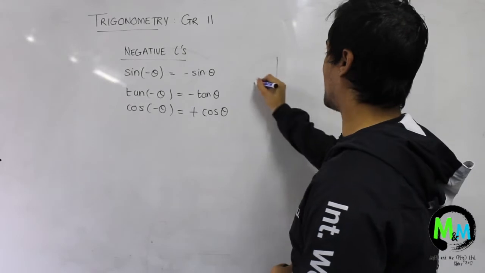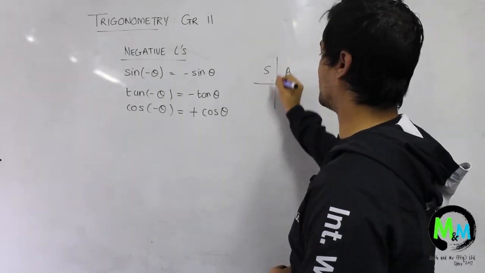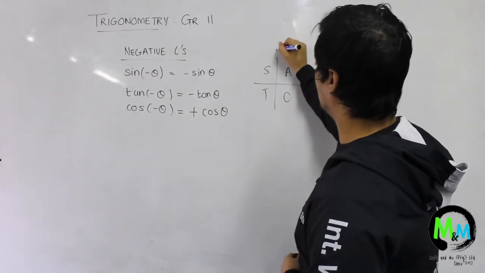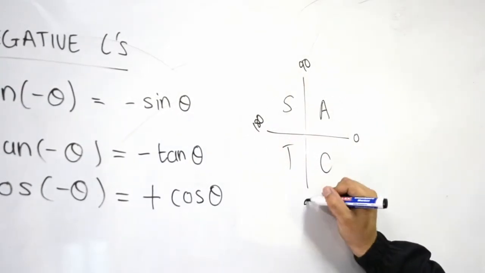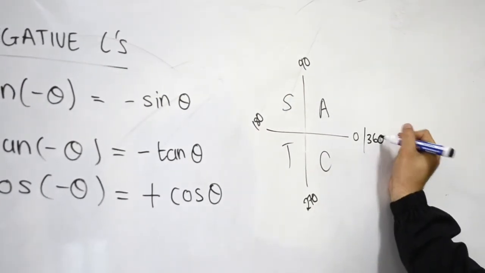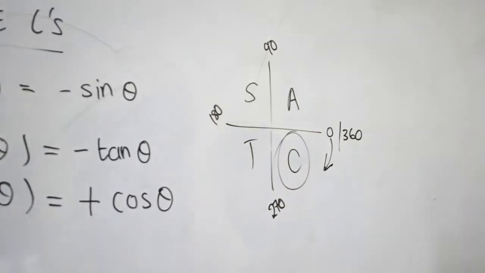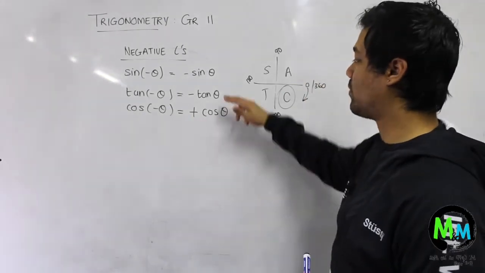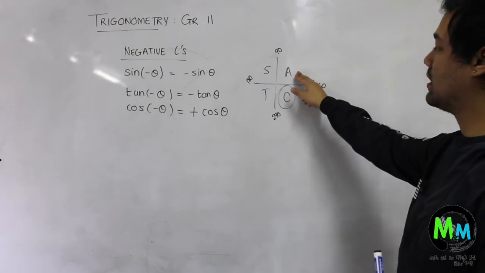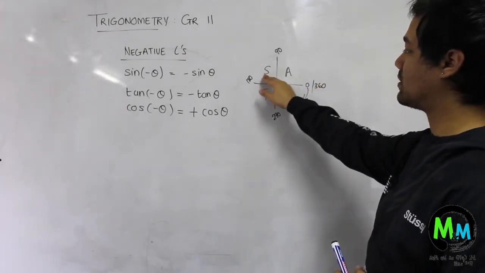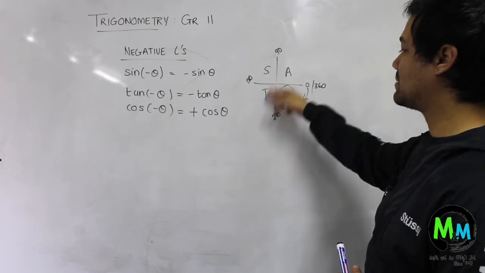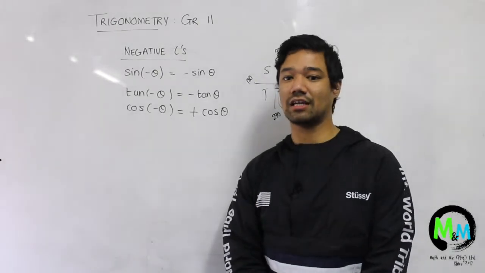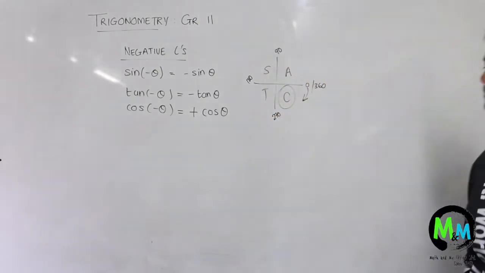The reason is that it has to do with our CAST diagram, which we'll touch on in our next video when we do reduction formulas. We know that's 0, 90, 180, and 270, ending at 360. If we're moving negative, we see that we're in cos's quadrant, and cos is positive there, so it will just be positive, whereas the other two are negative. In quadrant 1, all my ratios are positive, quadrant 2, sine is positive, quadrant 3, tan is positive, and quadrant 4, cos is positive. But like I said, we'll touch more on this in our next video with reduction formulas. So that's how we deal with negative angles.